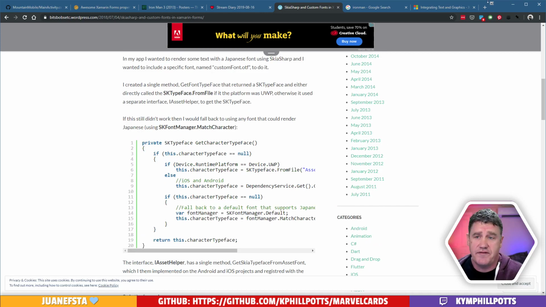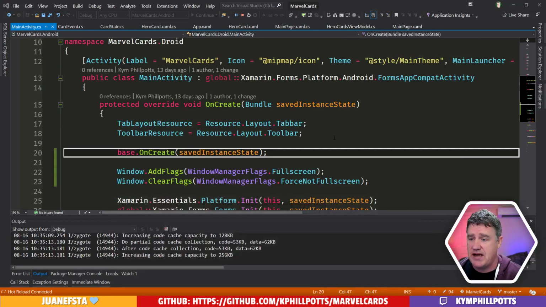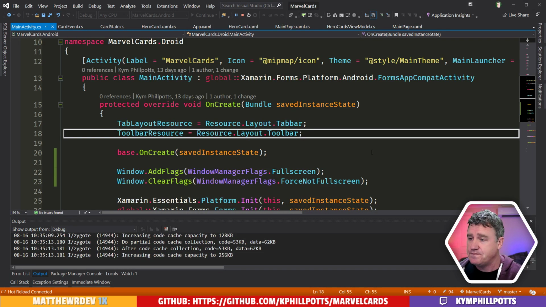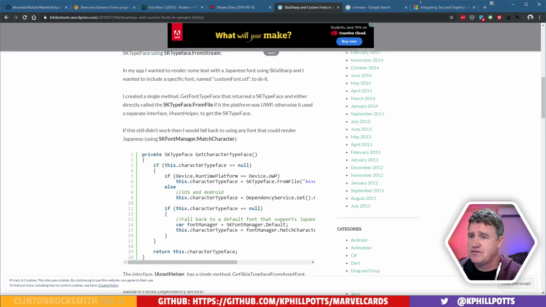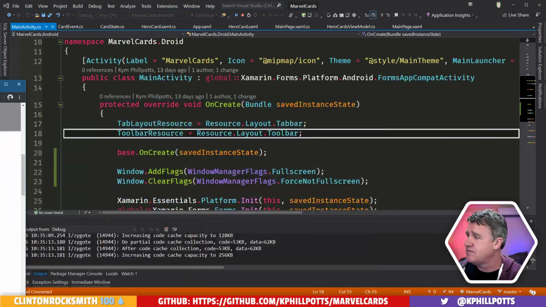Well, that's one way of doing it. You could have a custom font embedded into your application as well, in your main bundle or your shared project or .NET Standard project, and reference that as well. Okay, but I'm just going to grab that screen here. I'm just going to move it over here so I can copy a little bit of this code out of here.